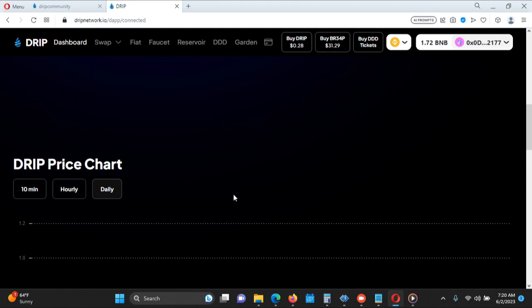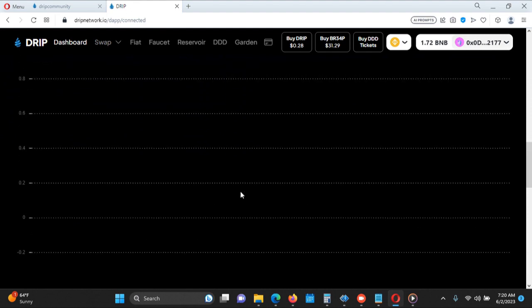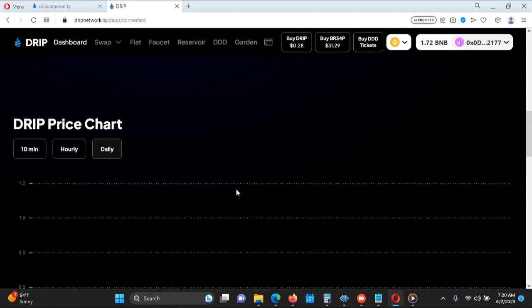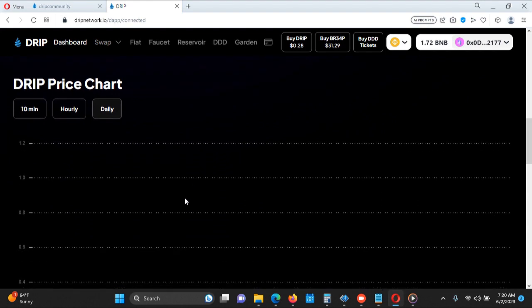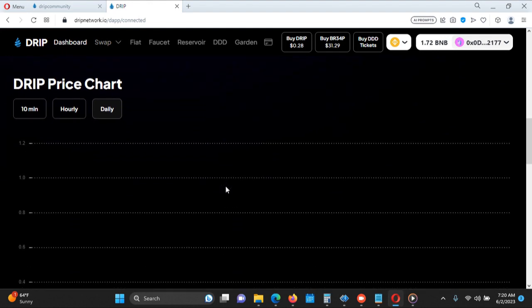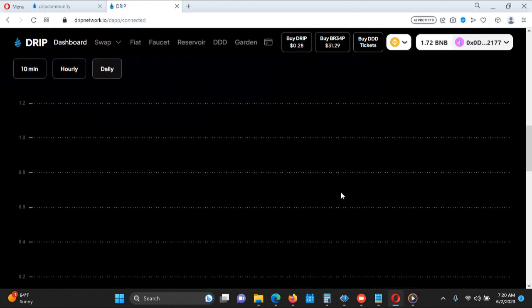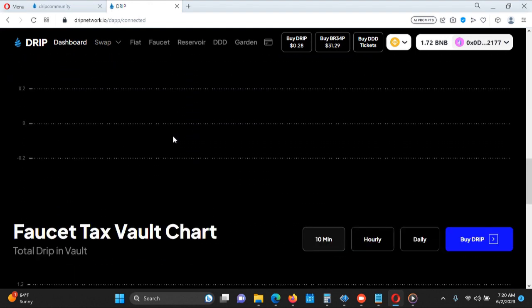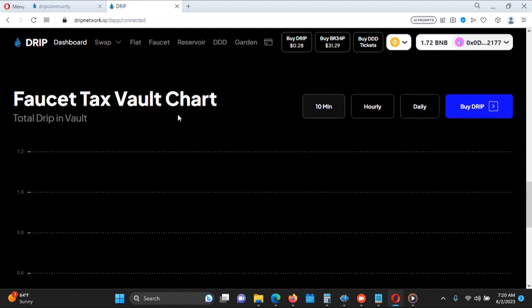New investors that are coming into this platform want to see the good, the bad, and the ugly. And right now it's ugly because we done dropped from hundreds of dollars down to cents, right? But nevertheless, people still want to see this. And if the community can gather together and do things properly, we can certainly see a return in the price. And then you'll want to see those numbers go up. But show people everything. I want to see the weekly, the monthly, and the yearly. That would be nice to see as far as the drip price is concerned. Same thing here with the tax vault.